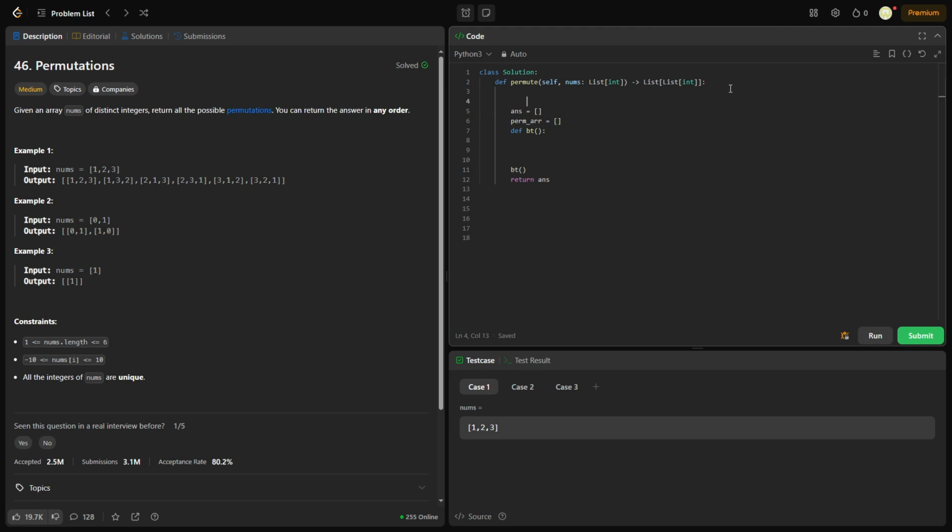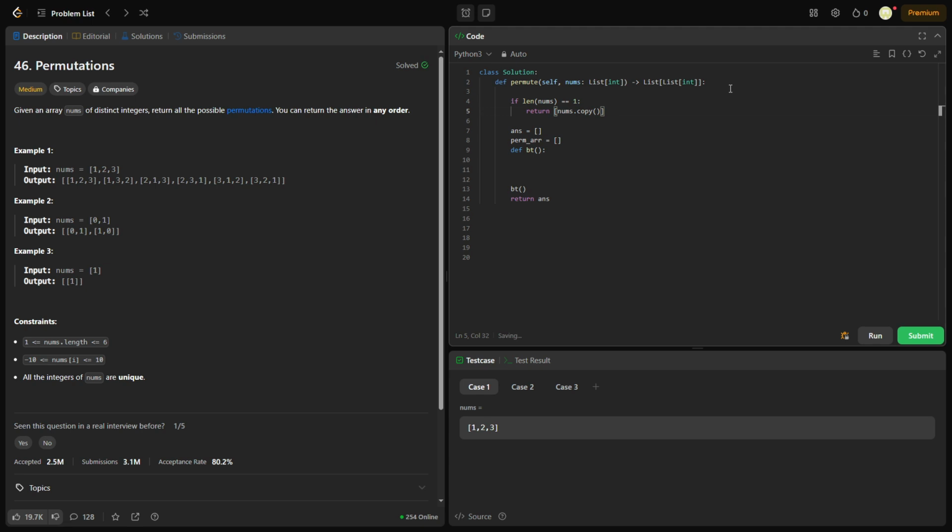Now up here, by the way, I guess we can do this. There also is an edge case. If you look at the constraints, nums.length can be at minimum 1. So if that's the case, we can just return that element, because if there's only one element, obviously, it's just a list of that. So we're going to have to do return nums.copy.